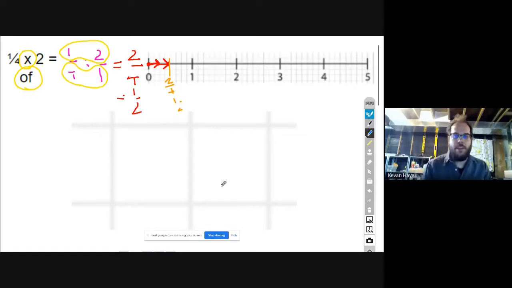The third way that we're going to look at is using what we would call area models. So representing the idea of multiplying by thinking about it in terms of area, length times width. So anytime you have 2 numbers multiplied together, you can think of it as one representing a length of something, one representing a width or a height of something, and then the product of that multiplication is the area that gets created as a result. So we're going to just take a look at that.